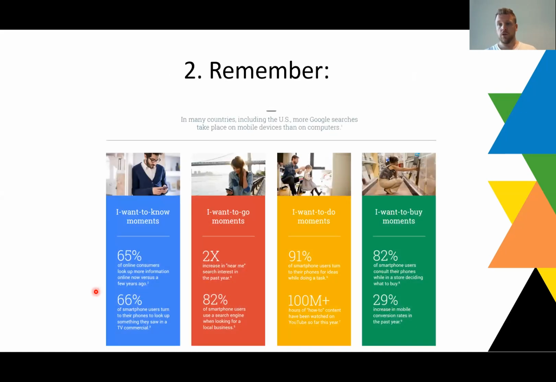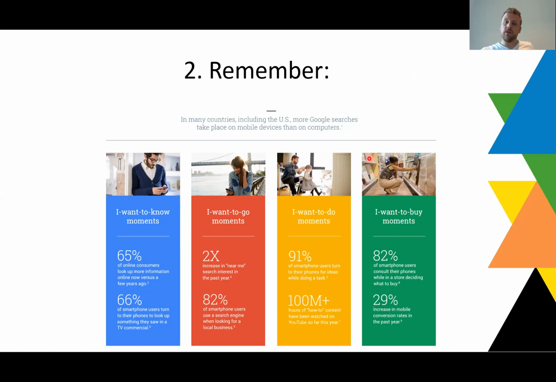When we talk about search being online, remember, typically we distinguished in class, I want to know, go, or do moments, and we can add I want to buy moments, for instance, as well. Those are the 3 major searches that people put on the internet, in the sense that I want to know what we just said. There is so much information out there. I want to go, I want to have an overview of where I might know what I want, but I don't know where it is. So that is another thing where I might search information for. And I want to do something. That is also something where people start searching. They already have identified what they want, but they don't know with whom.